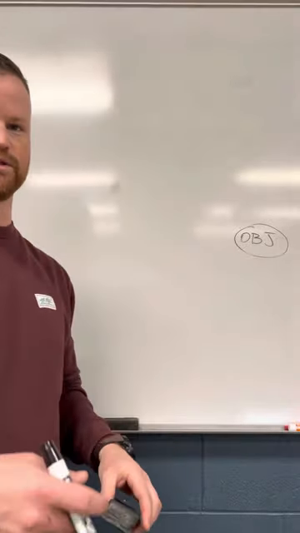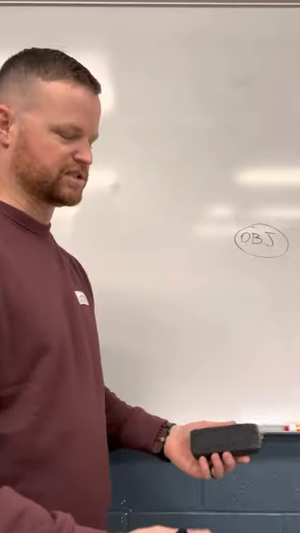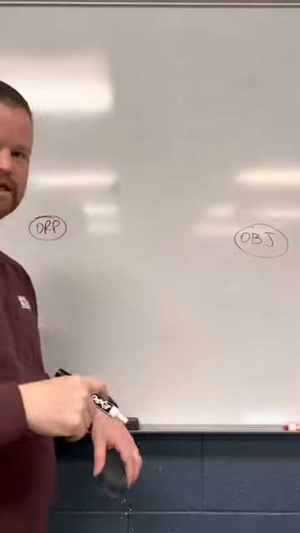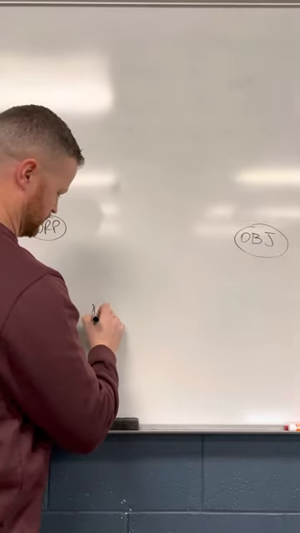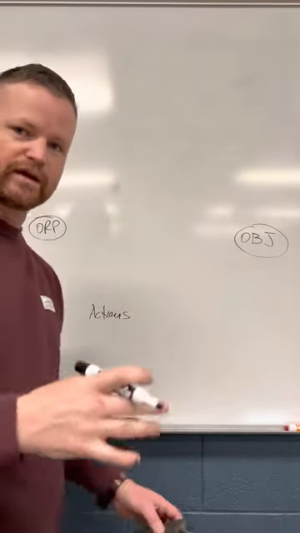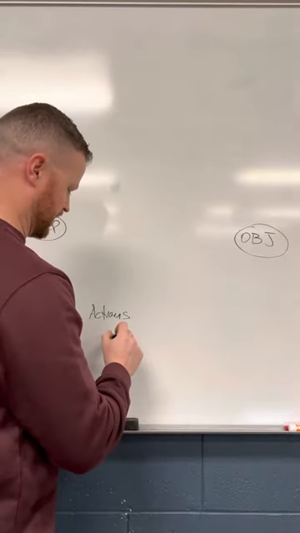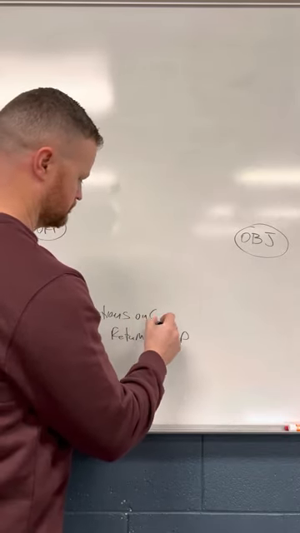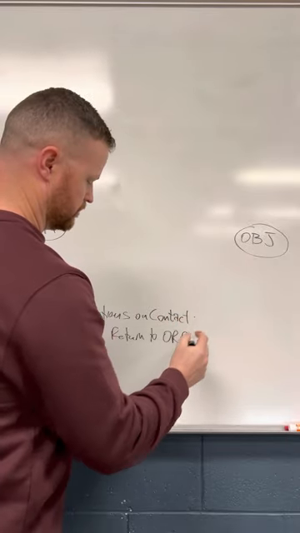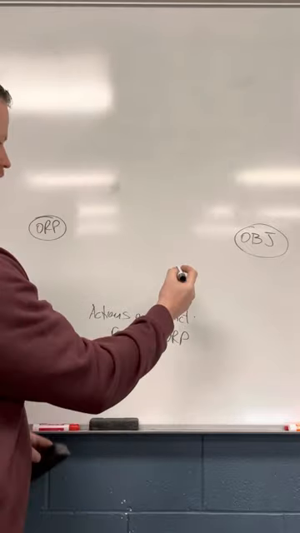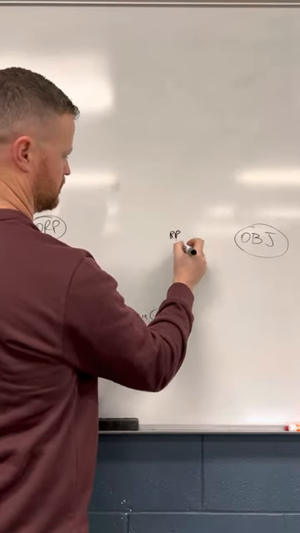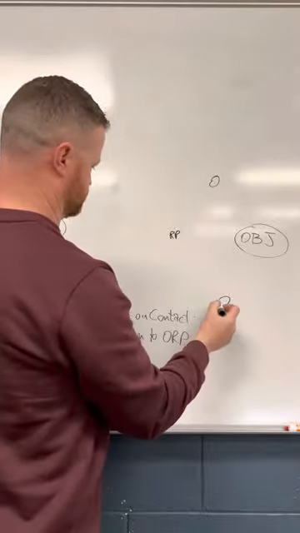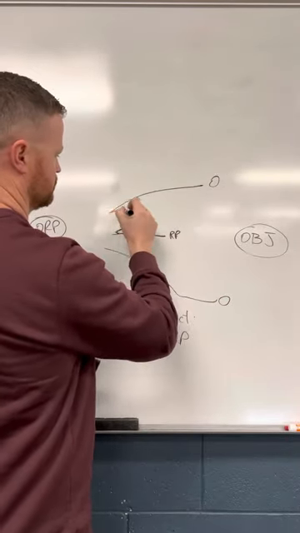What generally is going to happen is someone's going to make noise. Someone's going to walk out in the open. They're going to see you, and now it becomes a full-on attack. What it's going to test is your GOTWA. So if your GOTWA, if you said the very last letter, actions on contact, you better do whatever you said. Most of the time, we like everyone return to the ORP because now I have a full-size element, and I can decide what to do then. So if we're out here, we have a release point. One group is over here doing their cloverleaf. The other group's over here. Someone takes contact. We just break contact. Everyone moves back to the ORP.